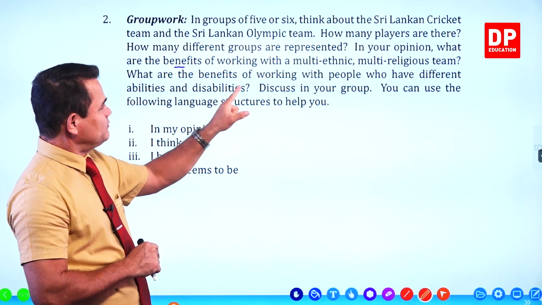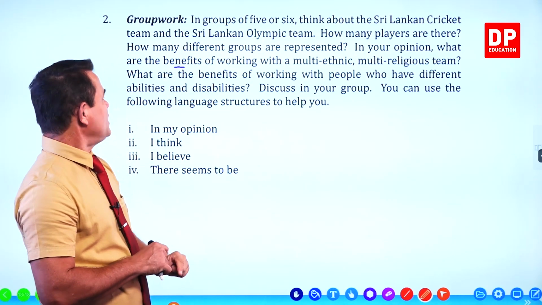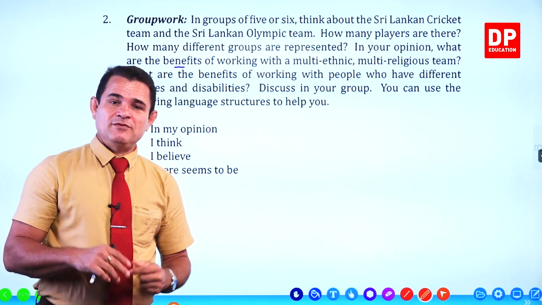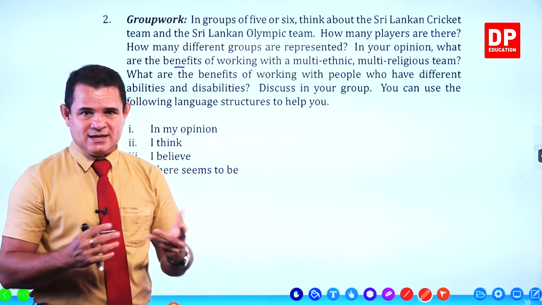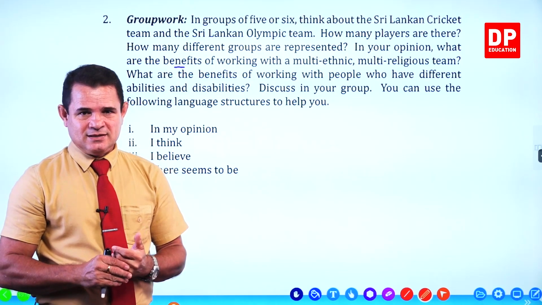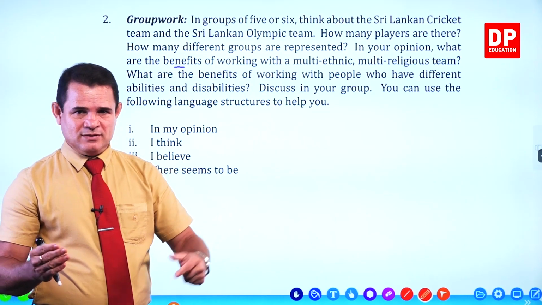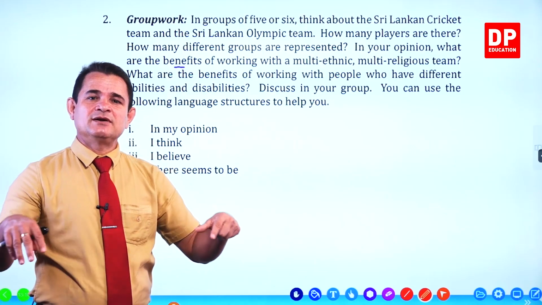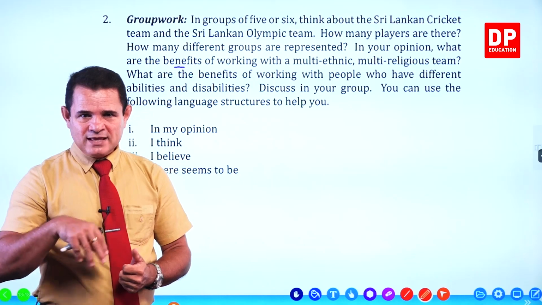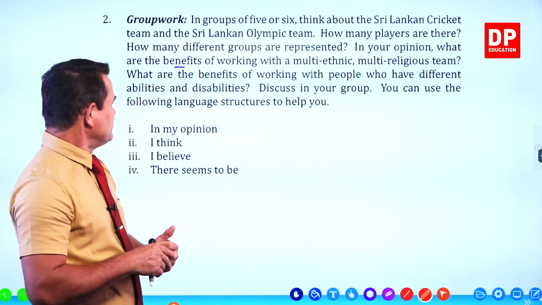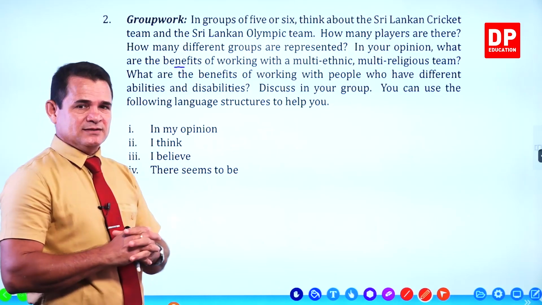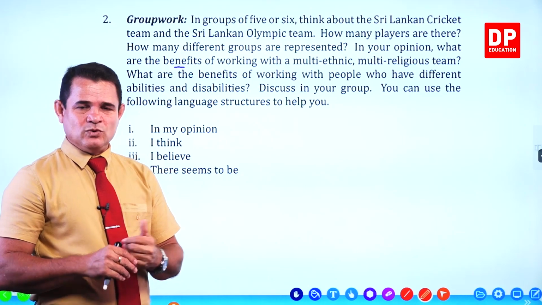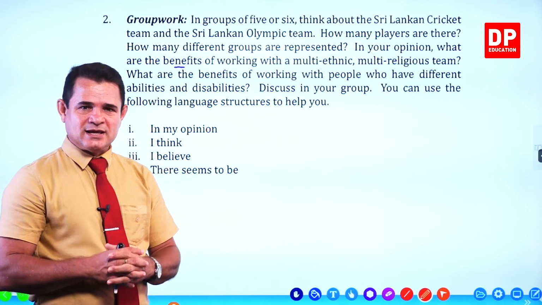What are the benefits of working with people who have different abilities? People have different abilities. Abilities means හැකියාවන්. විවිධ හැකියාවන් තියෙනවා. කෙනෙකුට පුළුවන් දේ තව කෙනෙකුට බැරි වෙන්න පුළුවන්. එයාට වෙන හැකියාවක් තියෙනවා. So then if you have a chance of working with different people with different abilities, විවිධ හැකියාවන් තියෙන එක වැඩ කිරීමෙන් ඇති වාසිය. Abilities and disabilities. Some cannot do certain things, some can do.